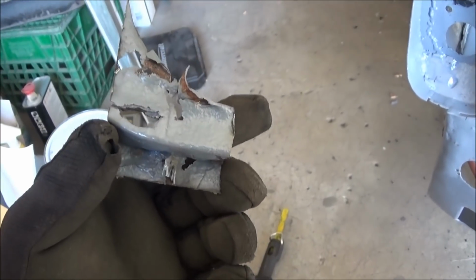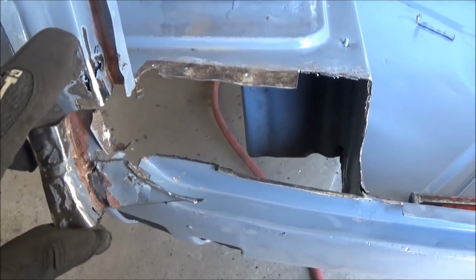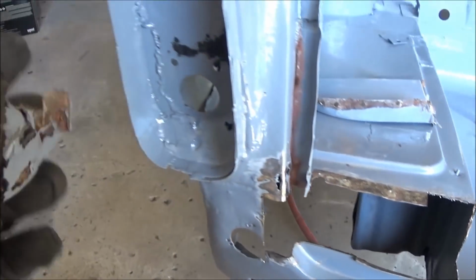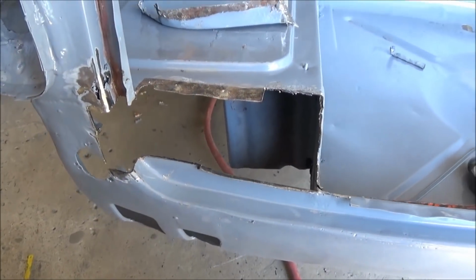So that is one messed up piece of metal. Anyway, we just cut it out. We think that's the best course of action to be able to fix this area. It's just a mess. So there's where we're at.